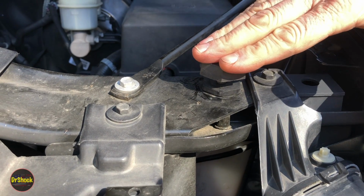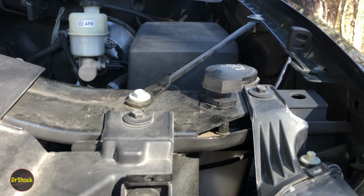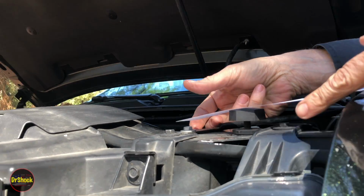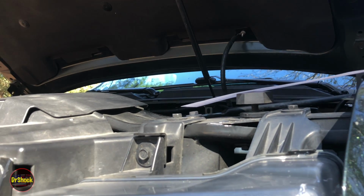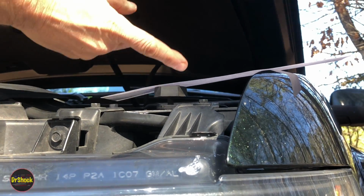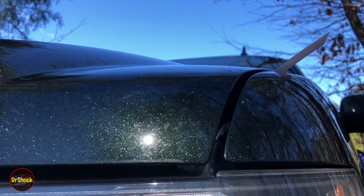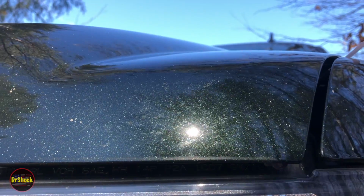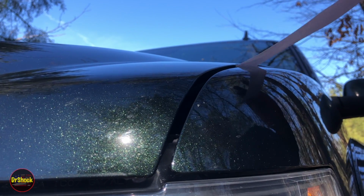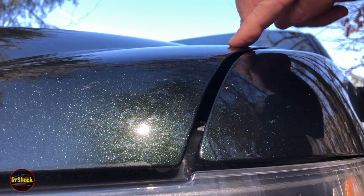Now I'm going to show you the paper test. So I'm going to reach over here and grab one of these strips of paper that I mentioned before. I'm going to walk behind our camera here. Close the hood. And again, what we're testing is the stopper against this indentation in the hood area. That's what you want. So, I can pull it out, but it's got friction. And now we don't have that flapping anymore.